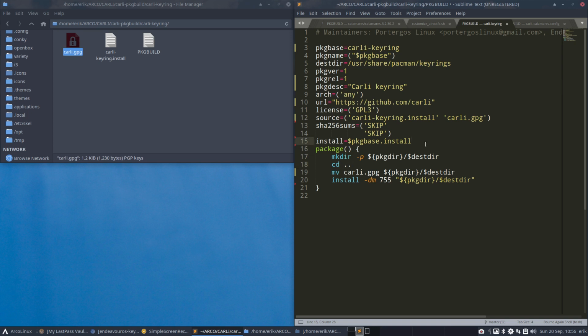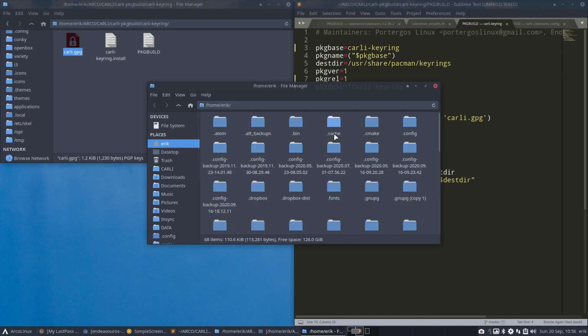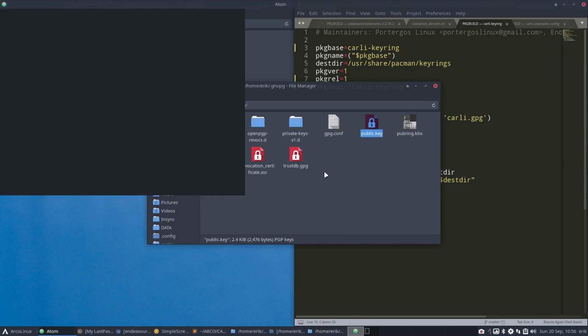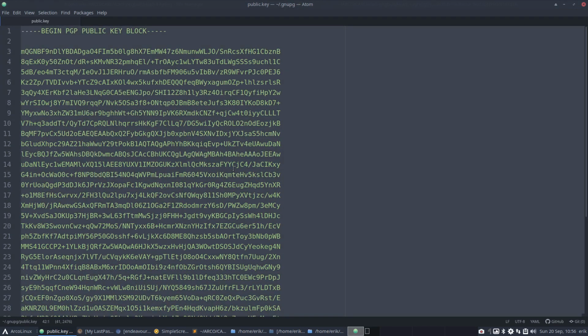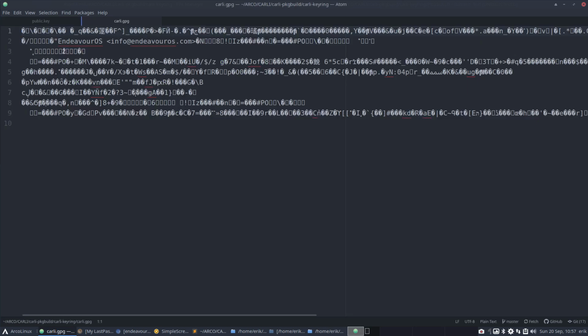Okay, let's see what happens. But first, I need my own keys, right? It's not the Endeavour keys, it's the public key I need. I need a key from me. I created a key. So GNU PG, that's this one. The public key is this one. Control A, Control C, and Carli GPG. Whoa, what's this?